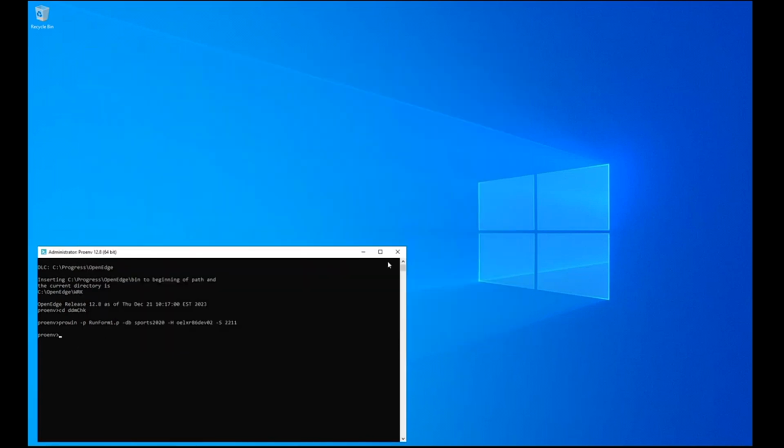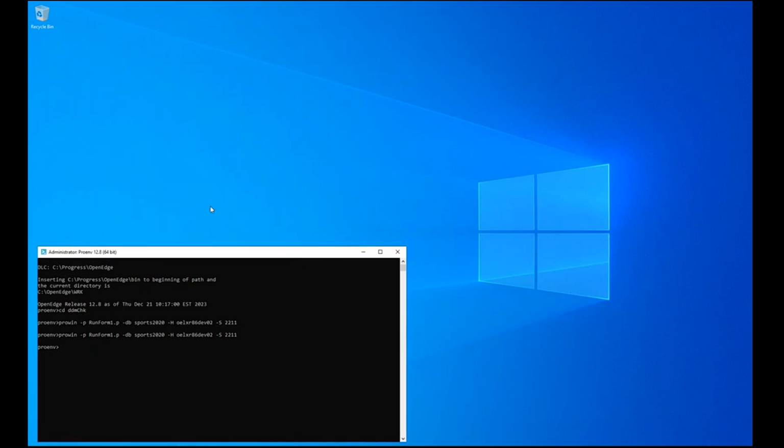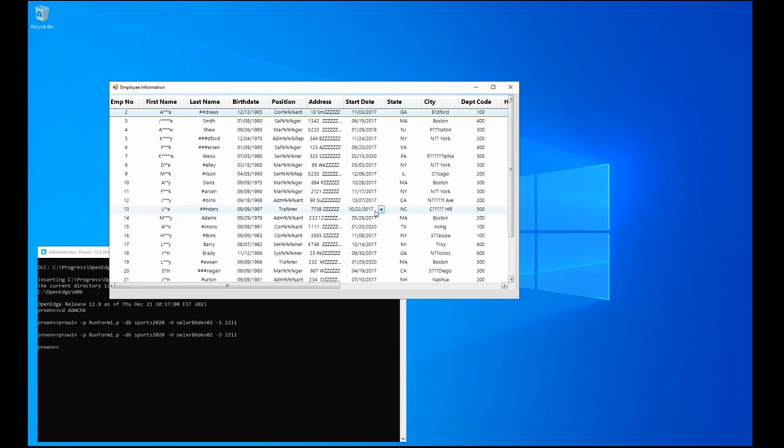Now we'll go ahead and rerun the application, and this time log in as someone from support. So that was account manager 1, and now we will log in as support 1. And now the same application is running and the same data is being displayed. However, this data being displayed has been masked. You can see that the first name and last name are not complete. They have masked characters in them. Their position, their address, their city.